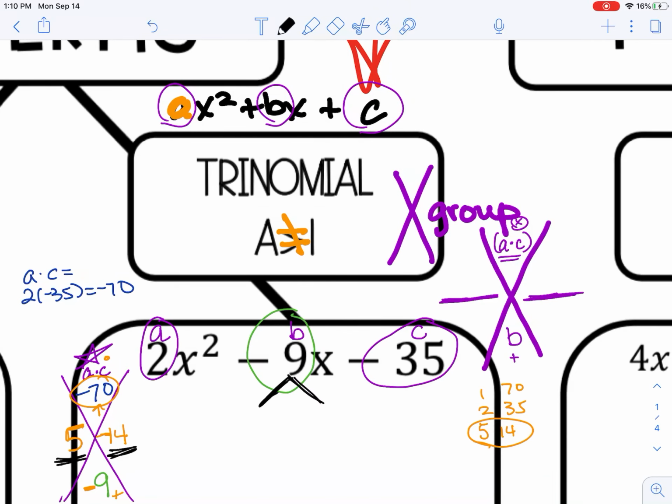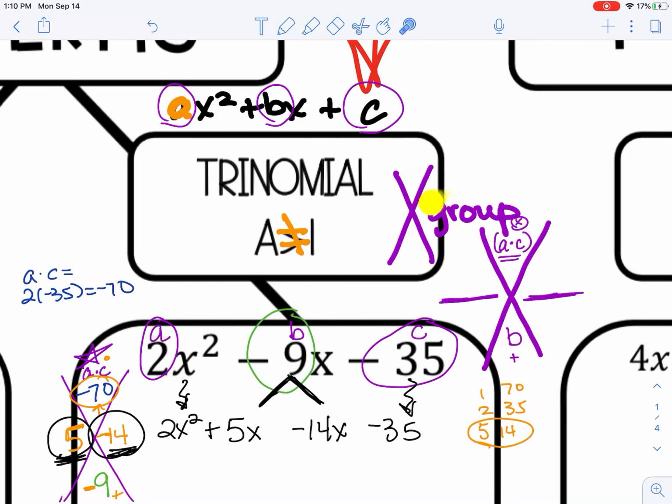Now, this is where it's different than the other way. With these middle terms, 5 and negative 14, I'm going to split up this negative x term, and I'm going to rewrite it as 5x minus 14x. So we use these two numbers, and we're splitting up the negative 9 and writing terms that are equivalent. So negative 9x is equivalent to 5x minus 14x. And then we're going to bring down the other stuff that we have. Okay, so now instead of 3 terms, we've expanded it, and there are 4 terms.